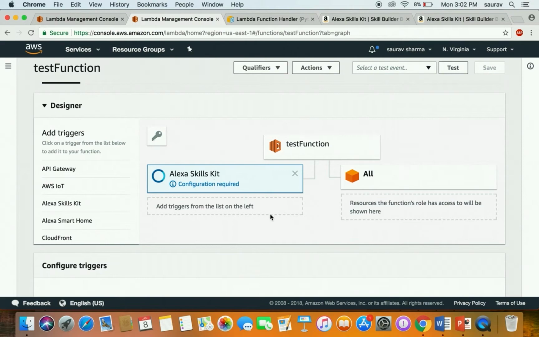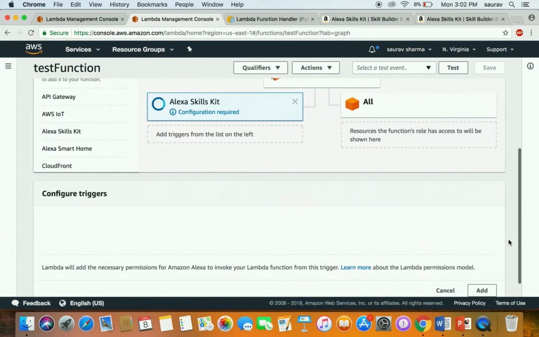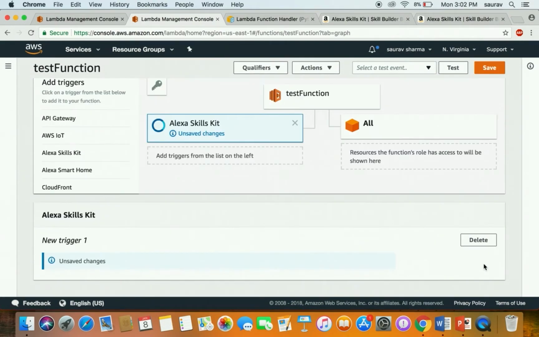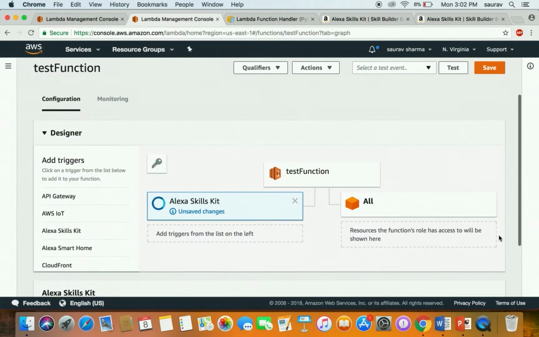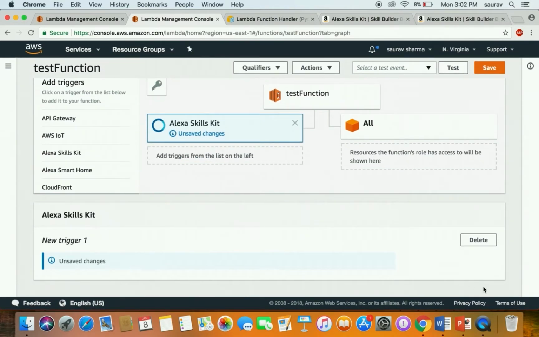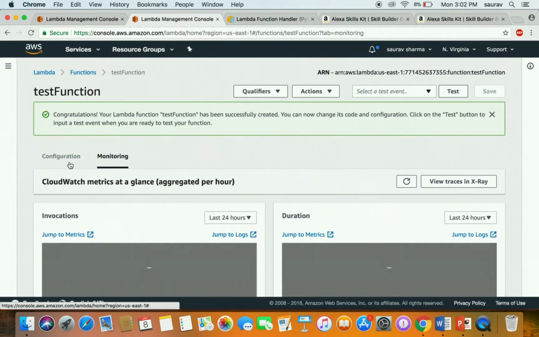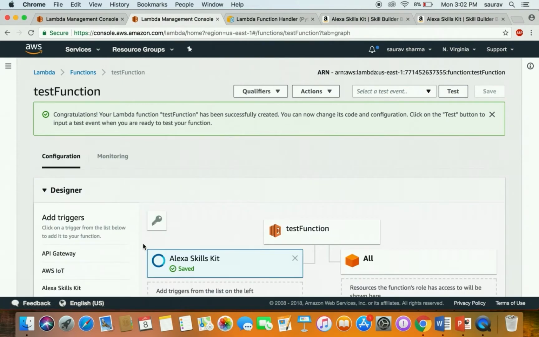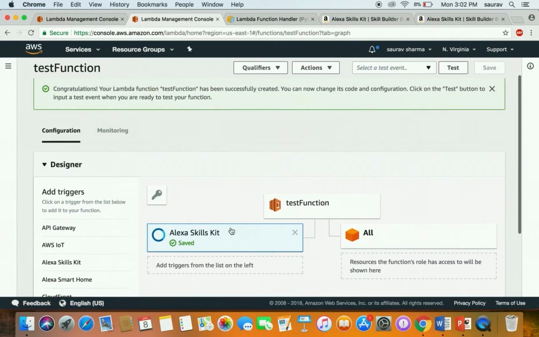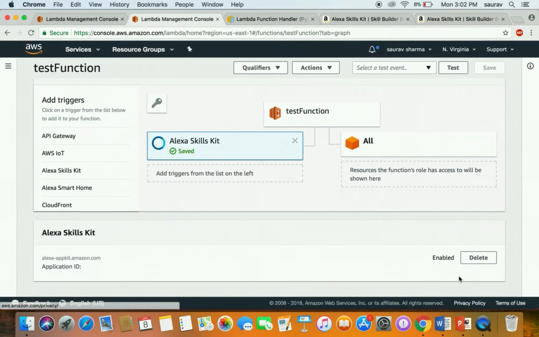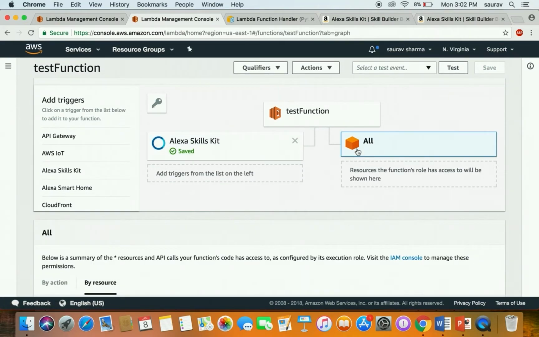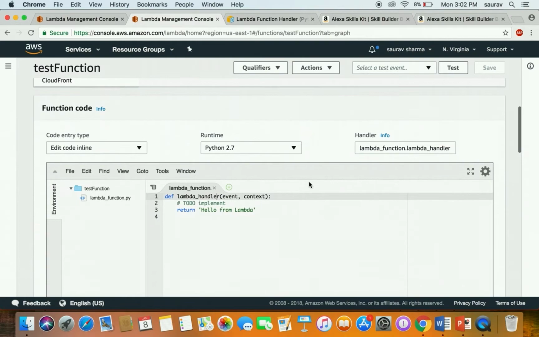When I select the Skills Kit as a trigger for this function, it will send us an event, right?